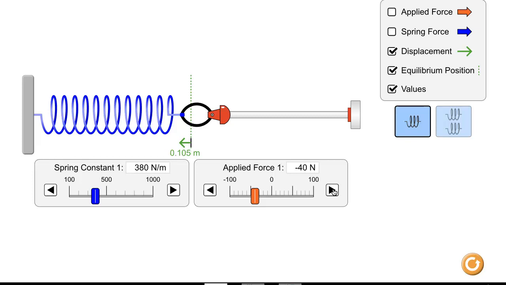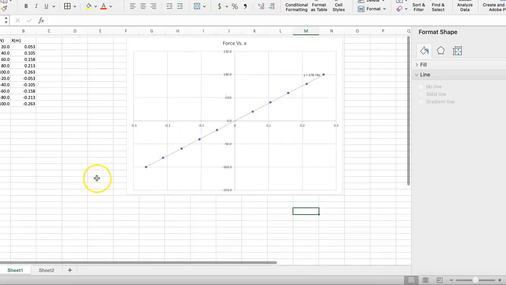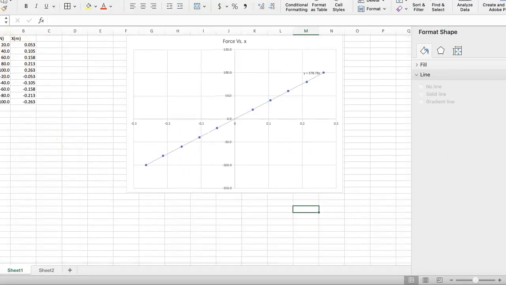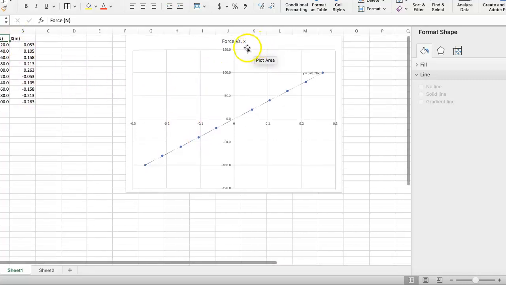And then each time you are going to record your values. This is my force versus displacement.